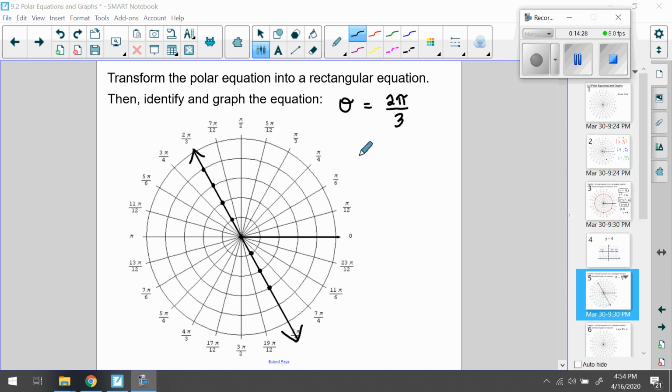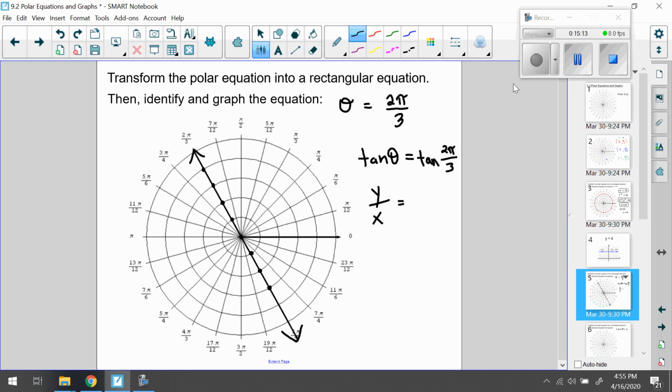And what we can do here is we can basically take the tangent of both sides. So you know the age-old rule, whatever I do to one side of the equation, I can do as long as I do the same thing to the other. Well, I can take the tangent of theta as long as I take the tangent of 2 pi over 3. And at first, you might be wondering, well, why are we doing this? But you'll quickly see that it becomes quite helpful because we know that tangent is the ratio of y over x. And so I can change tangent theta to y over x. And that's very helpful because y and x are the variables that I want for a rectangular equation.